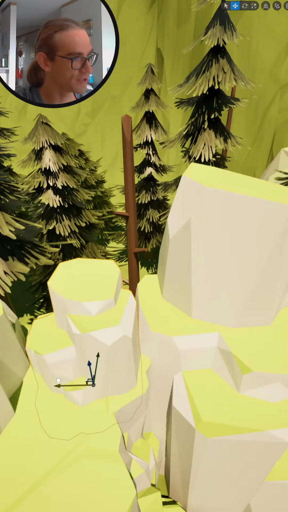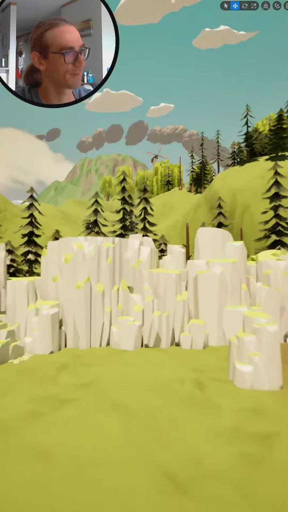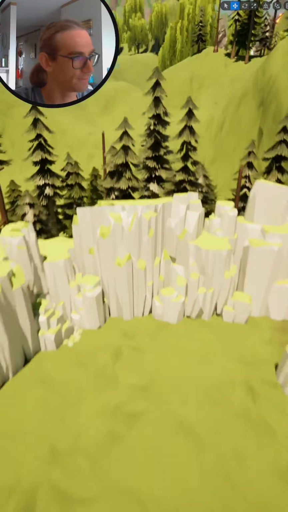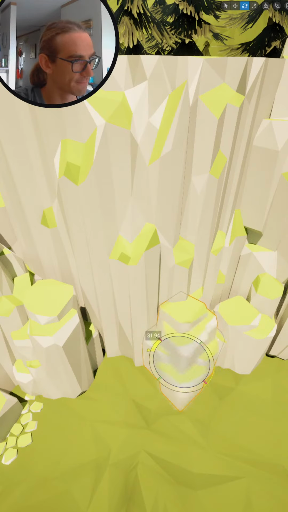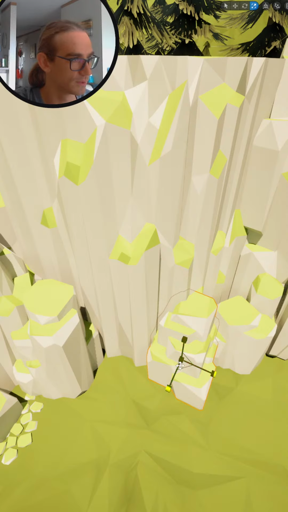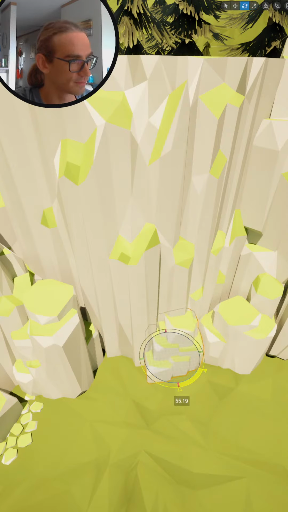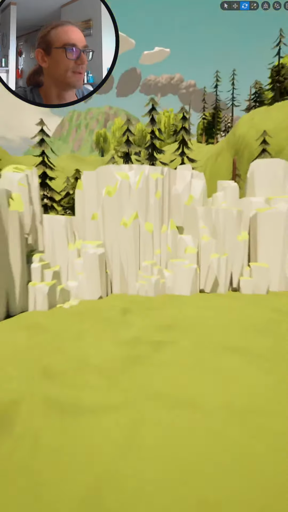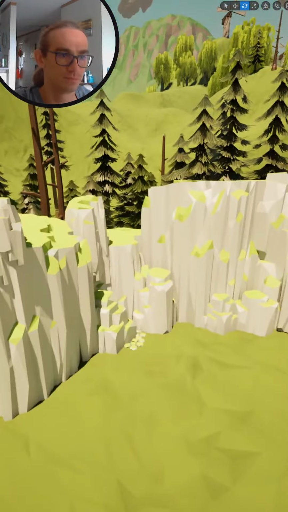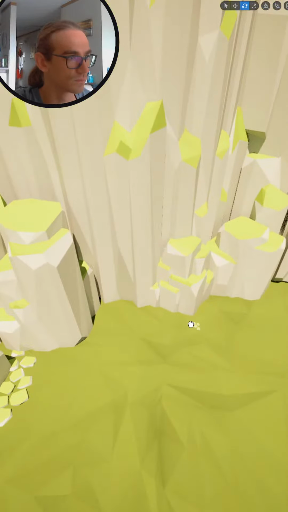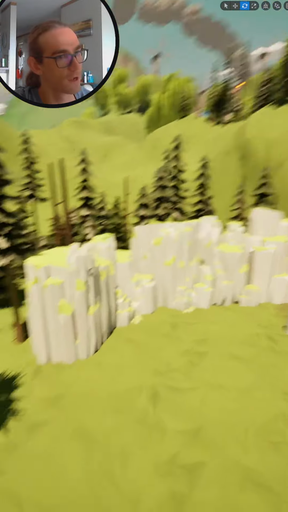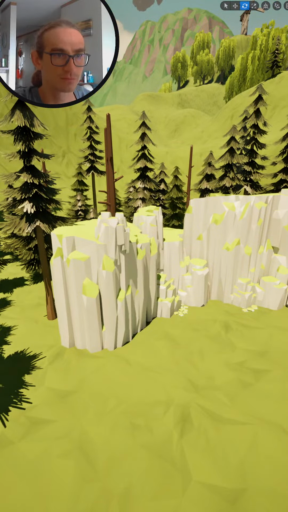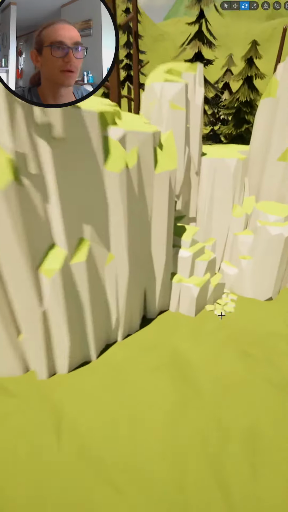And then I will add some trees on top, and it will look very, very nice. Okay, now it's starting to look like some solid mountain. Okay.